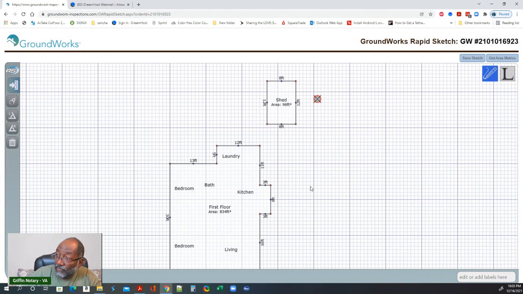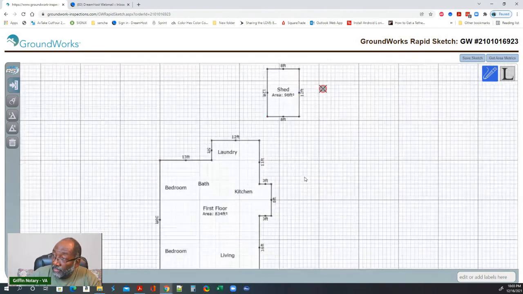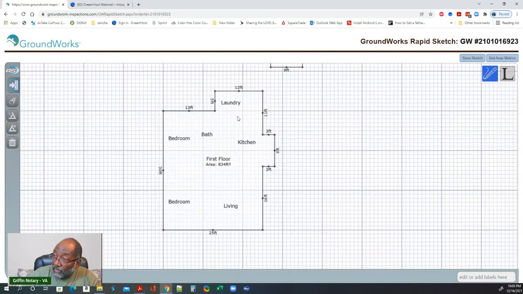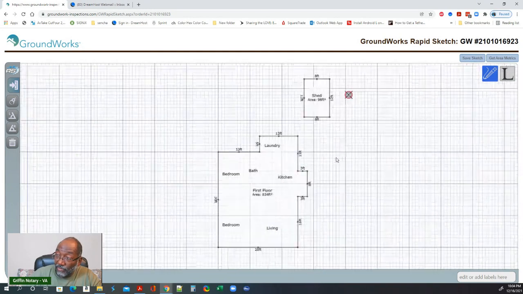It's 96 square feet. And then this here, 834 square feet based off of the measurements. Could be off, could be exact. You don't want to be saying it's 800 square feet and then it's actually 900 or 1200 or 500. You don't want to be that far off. Okay. And that was really it for this one.